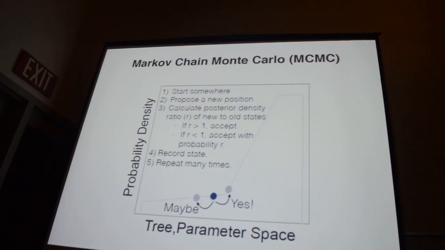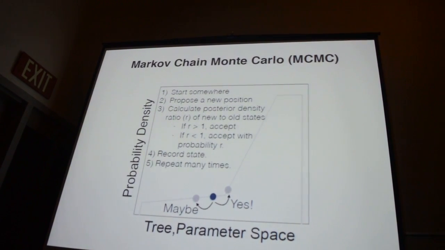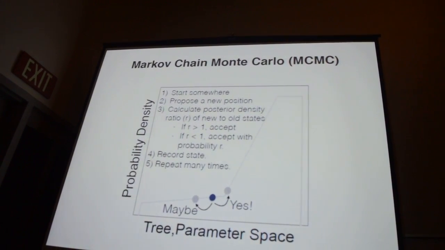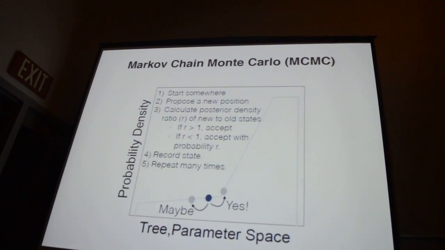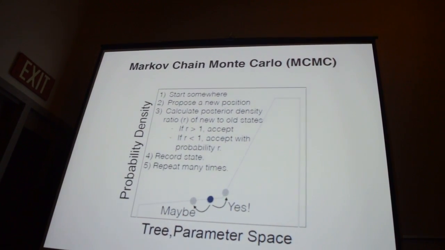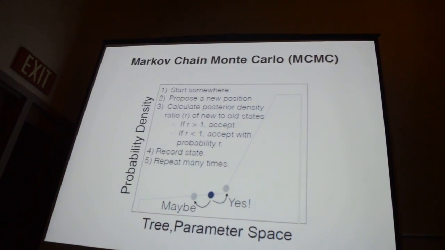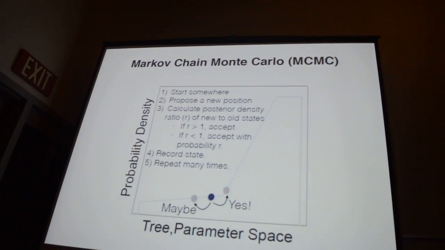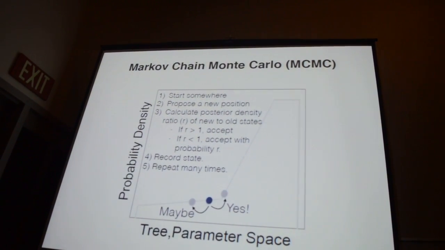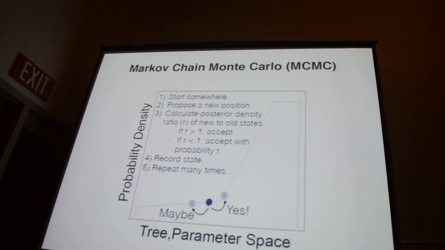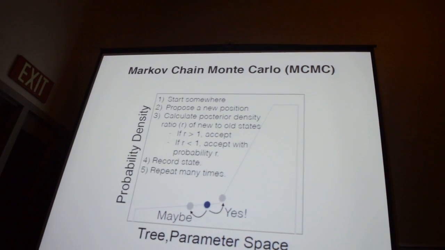Now, unfortunately, in phylogenetics, we generally don't have analytical ways to calculate those marginal probabilities, and so we have to use some sort of numerical method to estimate them. By far the most commonly used method in phylogenetics is, of course, Markov chain Monte Carlo, or MCMC. The general idea behind MCMC is to start somewhere in tree and parameter space, to propose some new solution, to evaluate the quality of the new proposed solution relative to where you currently are, and then based on those ratios, to accept that new state or stay where you are. And we record those states as we go through time.